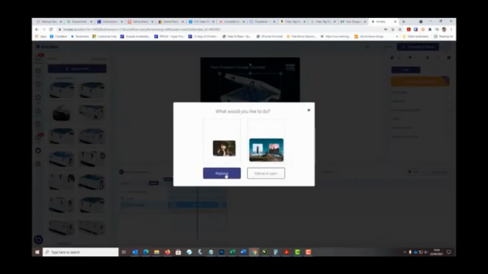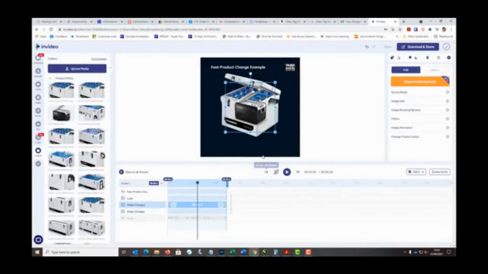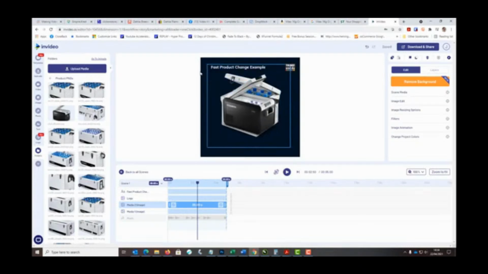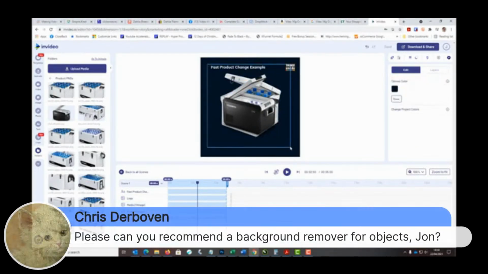Oh, it asks me, do I want to replace what I've already got? Do I want to add as a layer? Well, in this case we're going to add it as a layer, and then I can pull it out and make the item roughly the same size as the item that's already there. So now I've got two.